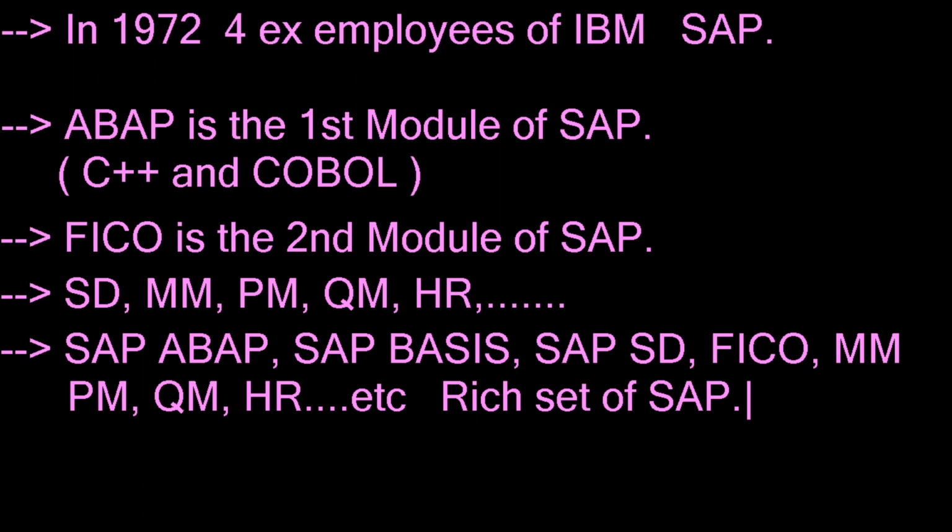But in reality, SAP has 200 plus modules, a combination of technical, functional, and techno-functional. Apart from the 200 modules, these are the mandatory modules. Above Basis, these two are the technical modules, and the remaining are all functional modules. I will explain the technical and functional also. So present SAP has 200 plus modules.